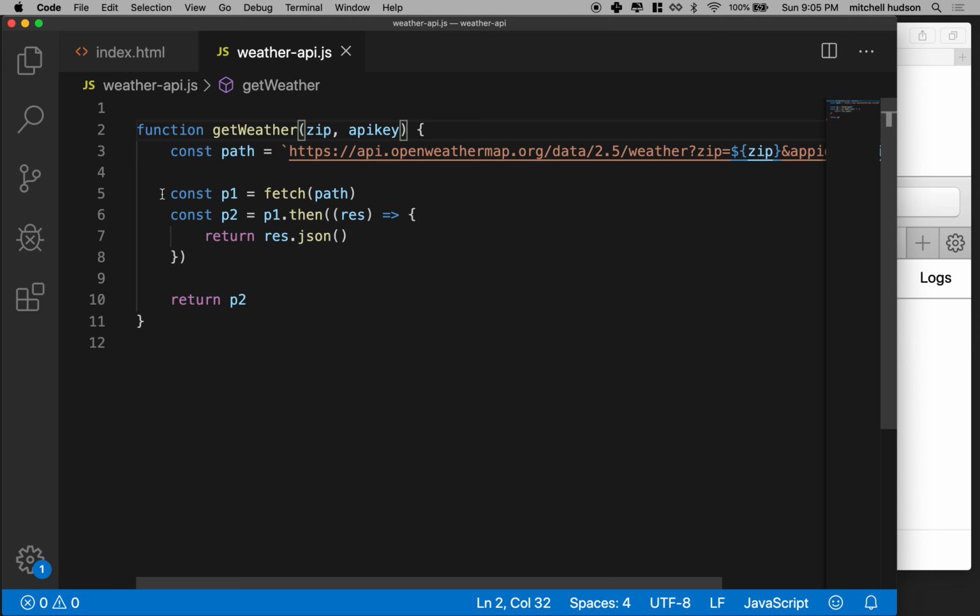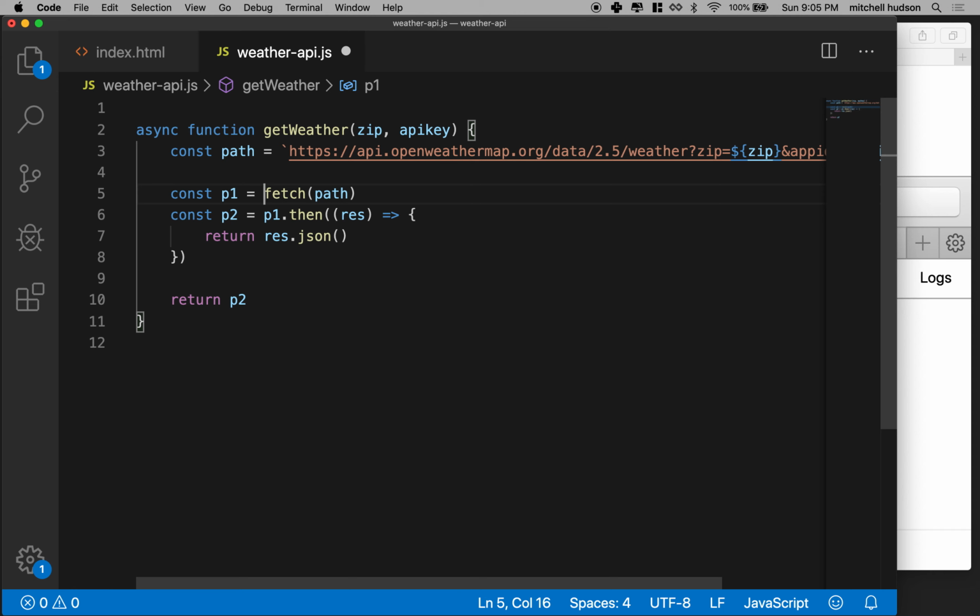So what we'll do is put the keyword async in front of this function right here. So getWeather, and in front of the keyword function we'll put the async keyword. So this function now is marked as asynchronous, and what this means is essentially it will return a promise no matter what, and also it means that we can run each line of code here, and the computer will wait for any line of code in here that's marked with the await keyword.